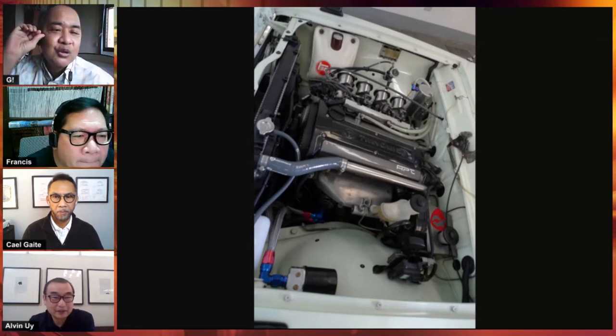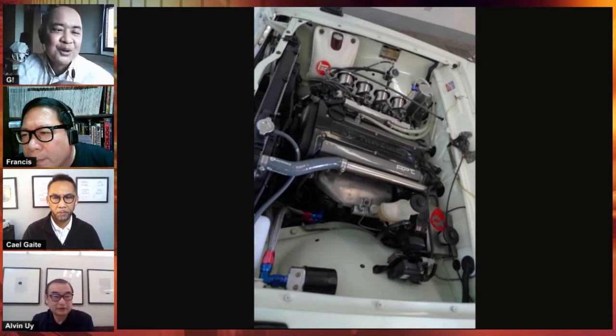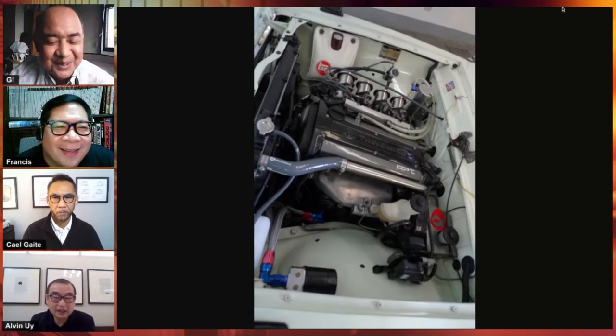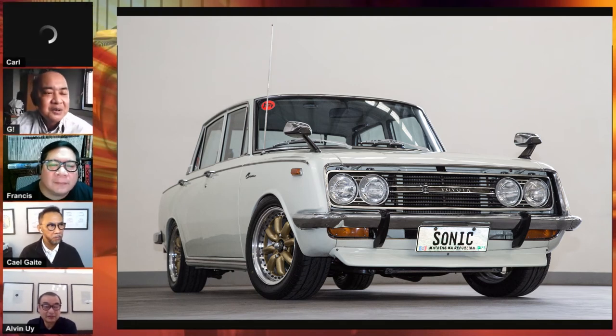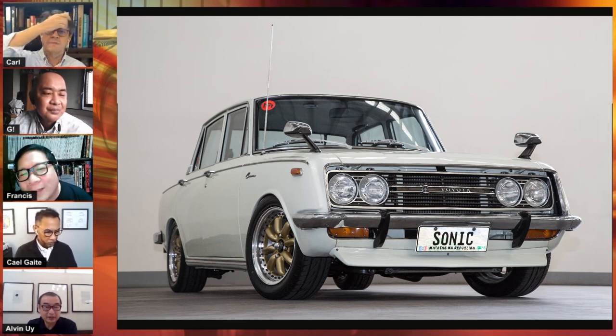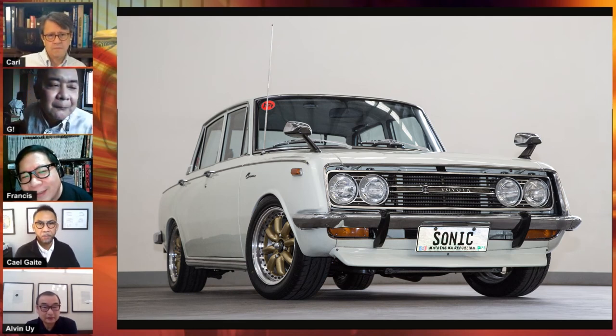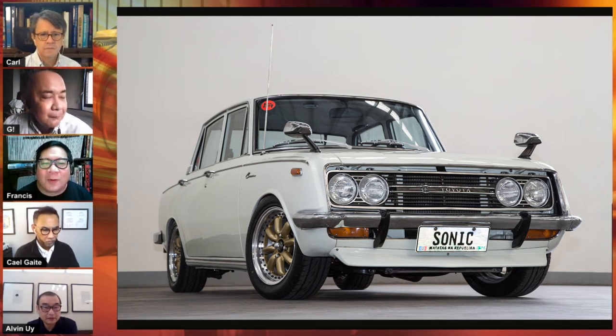Corona, we had to work on the body, especially the trunk area, quite a lot. There were holes on the car. We had a lift back before. Every year and a half, a bubble would show up somewhere. Normally it starts on the lower panels, the wheel wells, the lower parts. And back then we didn't have pressure washers, unlike now where car washes have pressure washers. Oh yeah, those help a lot.